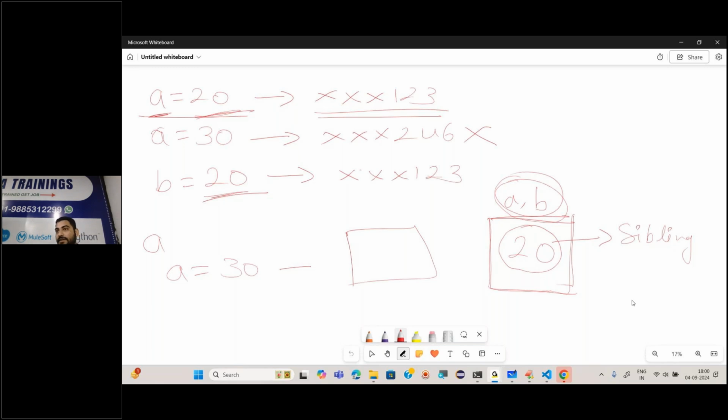Based on the content, behavior may vary. So that's why we cannot say that in a list, if it is having the same values, the address would also be the same. No, it is not like that. Based on the values, the memory address also may vary. Even though we have the same values in two lists, the behavior could be different for both lists. When it comes to operators, there is an operator called the identity operator. There I'll explain more in depth about this. Okay, shall we stop it?